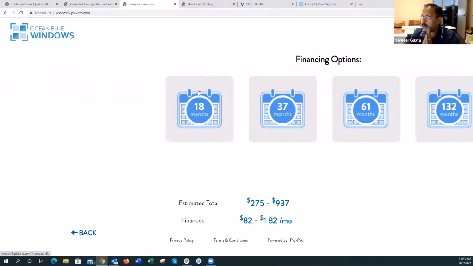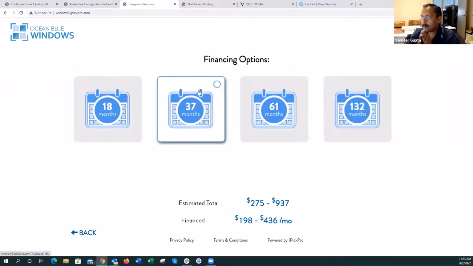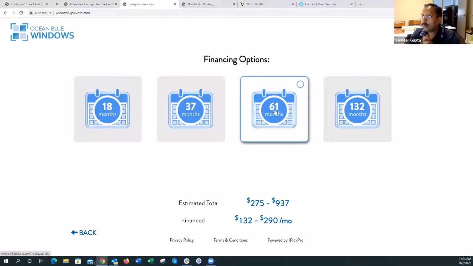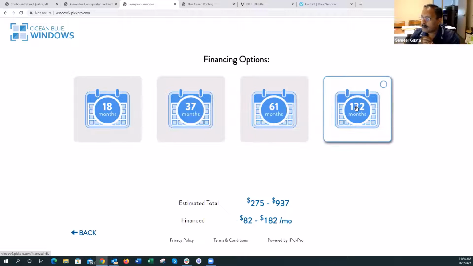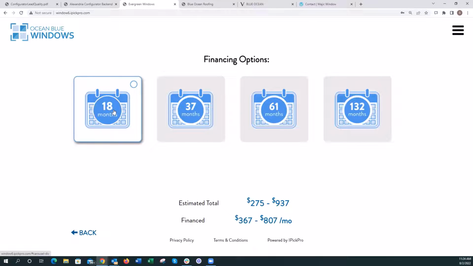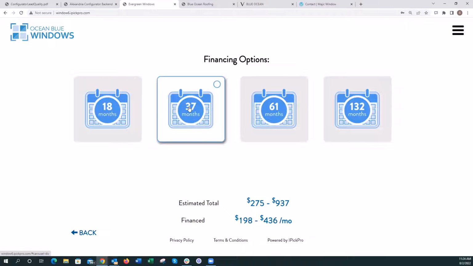Yeah, let's choose payment options. Do you offer financing? No, but I want to. Once you do financing, if you notice at the bottom, now we're also showing the financing price. Yeah, that's good. Another source of revenue.